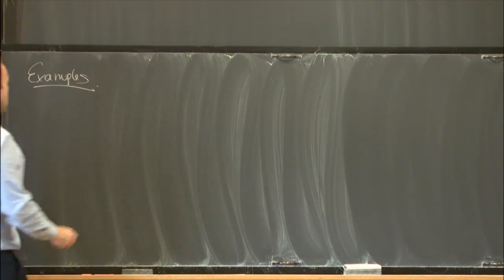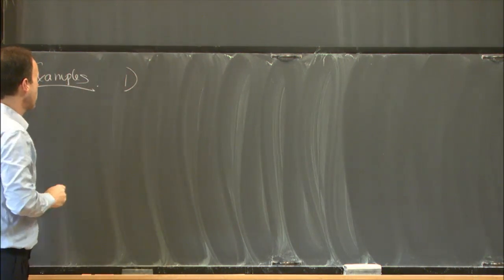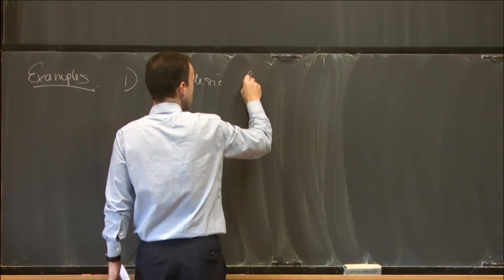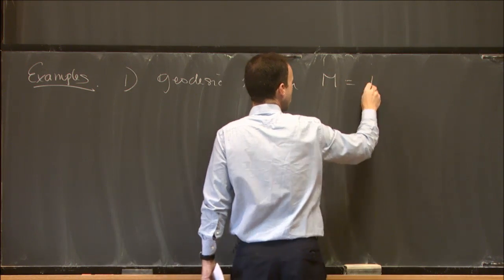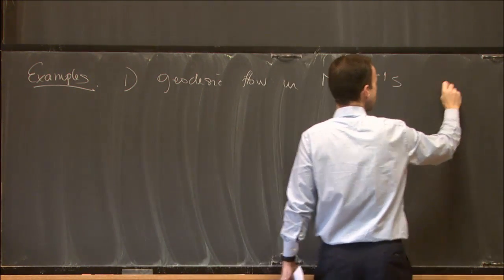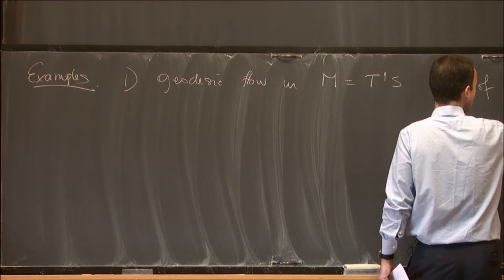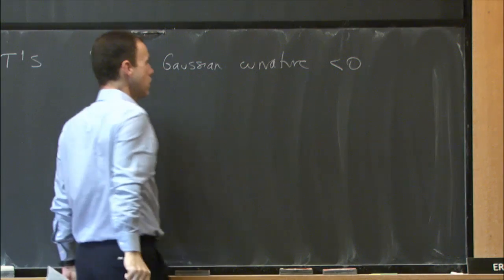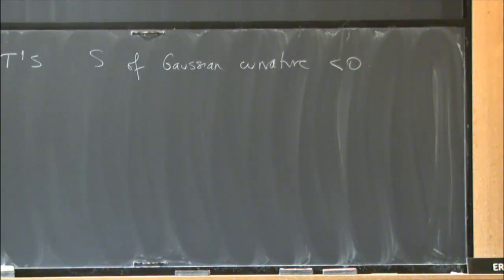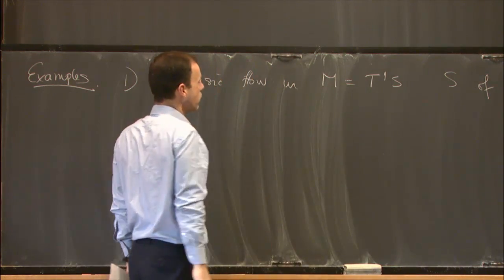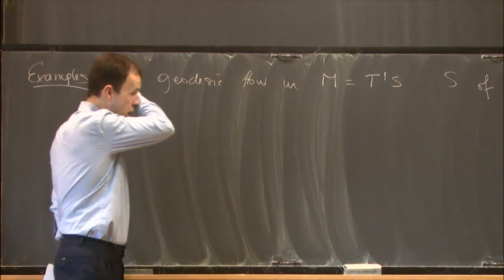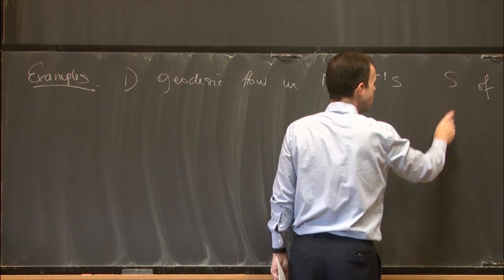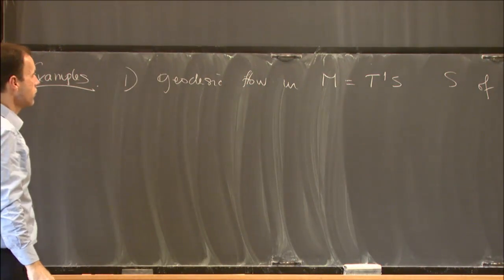Okay? So in dimension 3, and actually this works for any dimension, the geodesic flow in M, which is the unit tangent bundle of S, of Gaussian curvature less than 0. For a lot of people here in this audience, just think S is a hyperbolic surface. And I have the 3 manifold, which is the unit tangent bundle. So the geodesic flow is Anosov. As a matter of fact, this works for any manifold of any dimension of negative curvature.